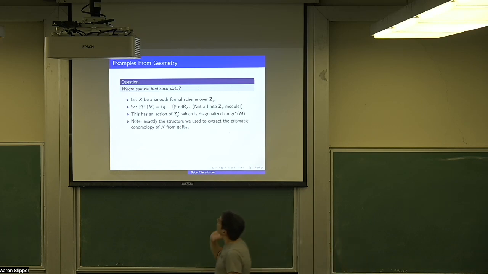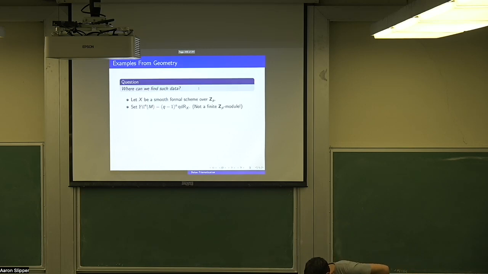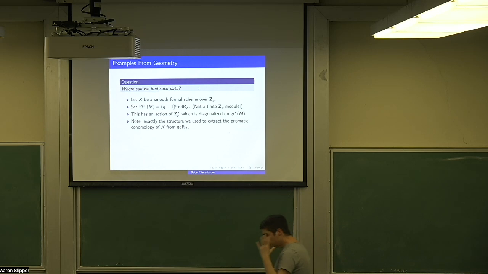And I just want to observe, this is exactly the structure that I mentioned in the first part of the talk, that you need to know about the q-de Rham complex in order to recover prismatic cohomology from it, or in order to recover the associated prismatic crystal. Is it possible to go back to the previous slides? Yeah. So this was the structure that I said was relevant for understanding the difference between q-de Rham cohomology and prismatic. To recover prismatic cohomology, this is what you need to remember about the q-de Rham complex.